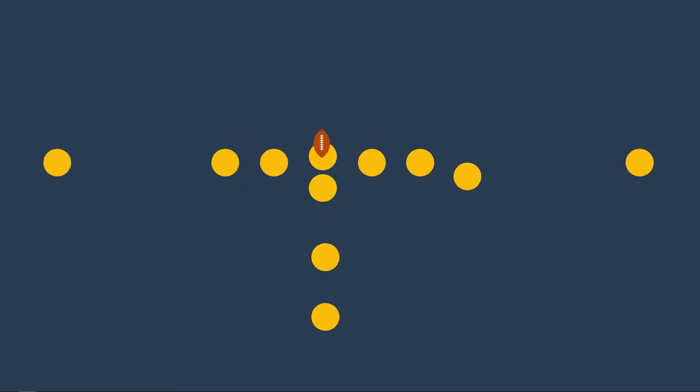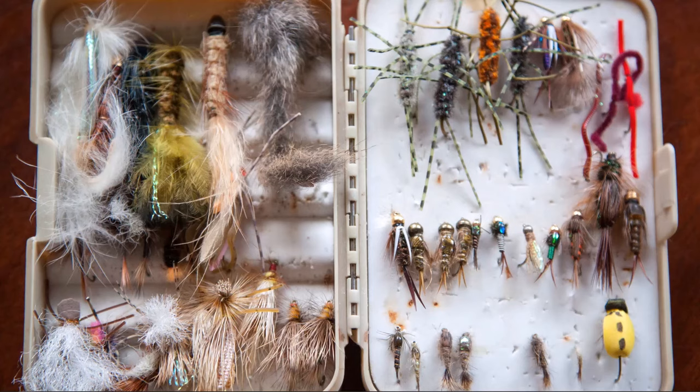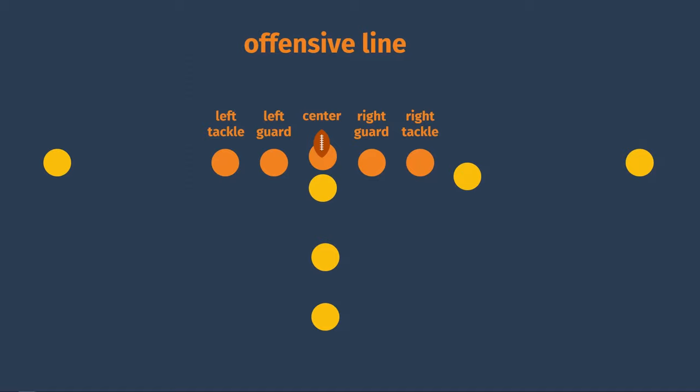These five guys are the offensive line. This middle guy here, he's called the center. We don't know why he's called the center, that's been lost to history. The guys on his right and left are the guards, because they are guarding the quarterback. The guys on the ends are the tackles. Not this tackle, not that tackle, just the left and right tackles. These five guys on the offensive line have one job: imitate the Great Wall of China.